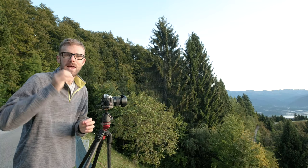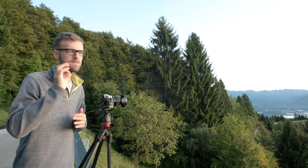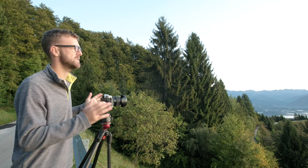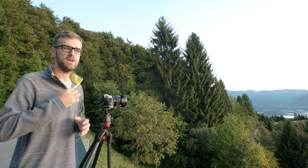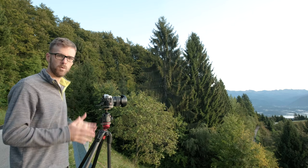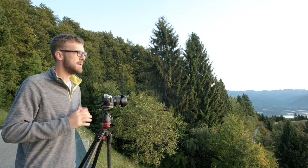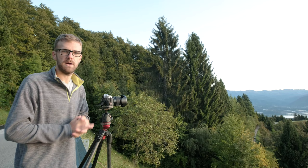Good morning from an absolutely beautiful location — Yamnick Church, chasing sunrise. I'm still chasing that elusive epic sunrise I want from Yamnick Church, but that's a great thing because it means I can come back and keep chasing that image. Today we are talking about seven reasons why I personally believe you need a tripod in your camera bag if you are a landscape photographer. On this channel I'd like to be sharing tips, tricks, and reviews saving you time and money in your landscape photography.